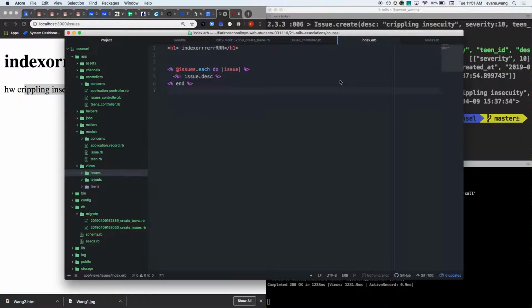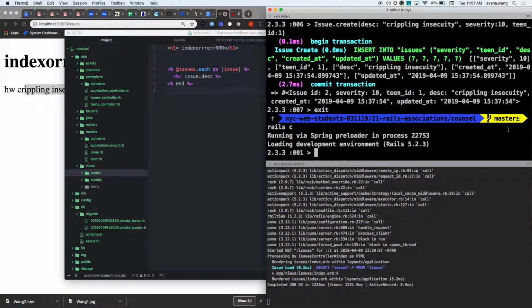Boom. Any questions on index, instance variables, Rails routing, the general flow of Rails? Yeah. If you have an index and maybe there's only one in there and you want to set it up to display the one, or if there's more than one, you put that logic in the ERB. More than one? Like what if you just have one entry in your index database? Correct. So check this out. Ready? Let's just say I had one item in my database, right? If I do issue.all and I had one issue, what should I get back?